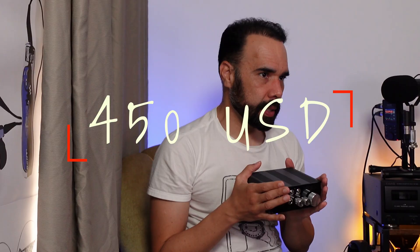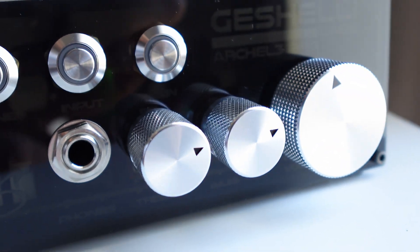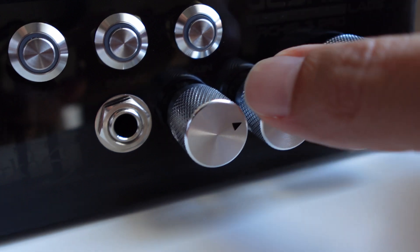Let's talk about the price. The G-Shelley R2-3 Pro is $450 if you live inside the United States. Living in the European Union, you will spend around $1,600 with freight and taxes accounted for. Worth it? Yes — mainly for the tone control, because headphones need minor corrections in the high and low frequencies, even if very subtle. If I were to establish an investment order for a maximum quality headphone listening setup, I would say: first, a good headphone; second, a good amplifier with tone control like the G-Shelley R2-3 Pro; and only in third position, a good deck. The amplifier will make much more difference to your sound than a deck.